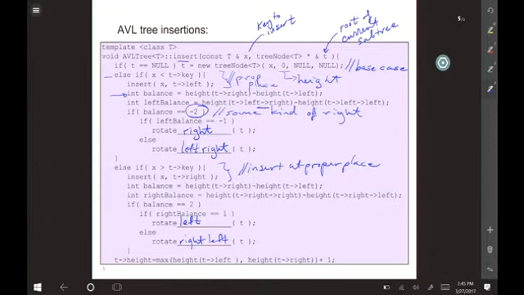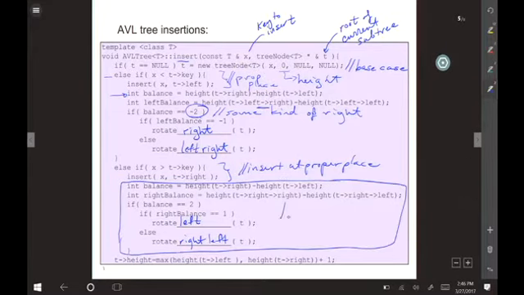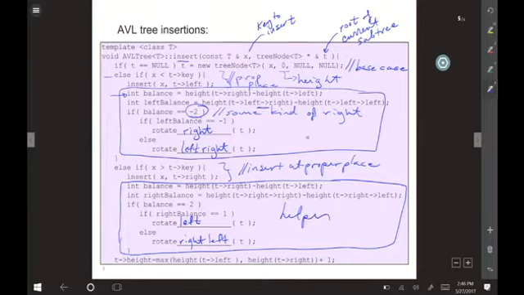All right, so what I would do, though, is most likely pull all of this into a helper, and similarly, all of this into a different helper, just because it makes the code cleaner. All right, and then finally, the very last thing is update the heights, just like we saw in the pseudocode. Any question about all of this?